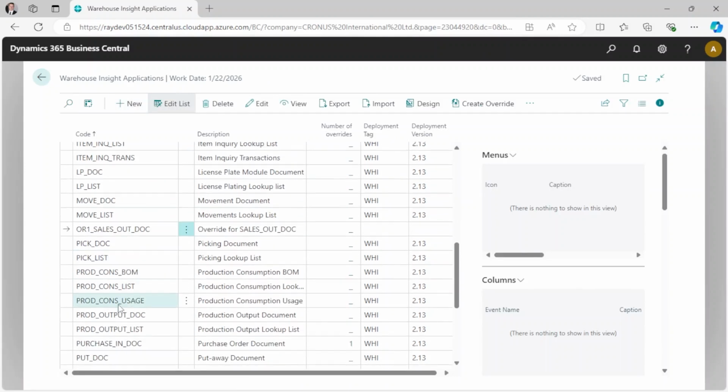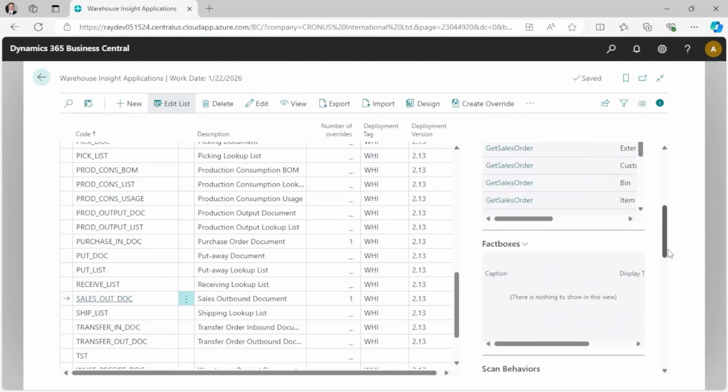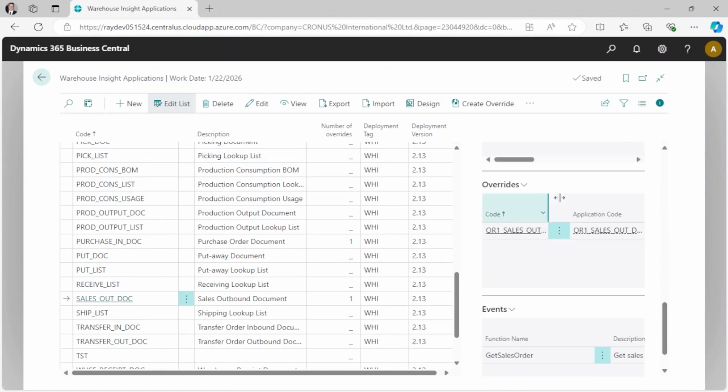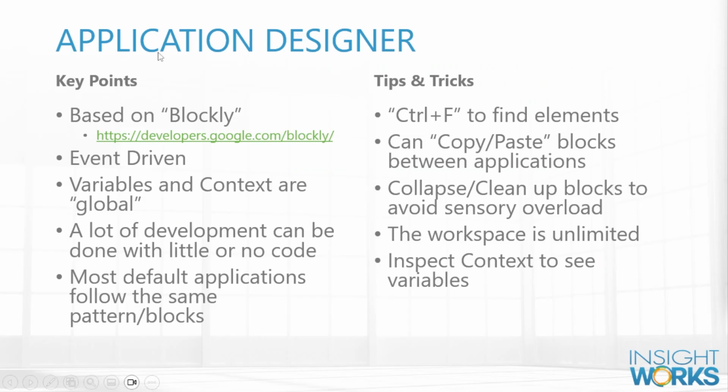So if we go back to the sales order document, and I scroll down to our overrides, and I'm just going to configure that one. All right, so again, you could certainly have stuff like that, and then we'll come back to some of the different options there, but we're going to start with the first way of looking at things, and I'm going to just flip this screen over here, and I just want to give you a chance to look at that. Yeah, so we'll come back to some of the tips and tricks.